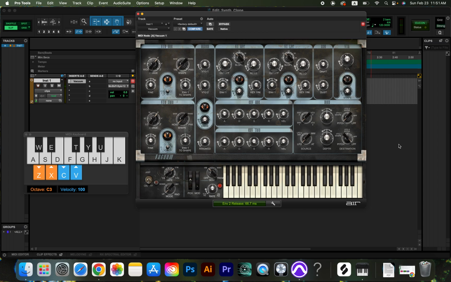There we go. Okay, now for the mod section, this is important. We're going to change this one to be about that, and then change it to the low pass filter on the right side. And then here we'll go to envelope 2, so it'll connect here. Starting to sound like a flute already. Okay, this next one we'll do the LFO and mod wheel. And just a smidge, we'll add it, just about 10%. There we go.